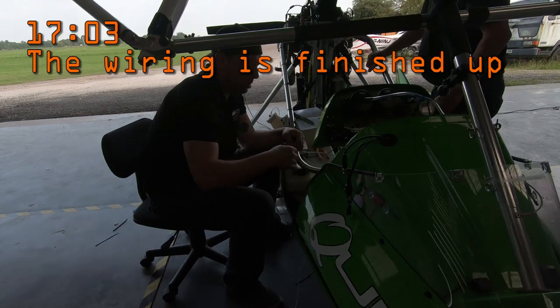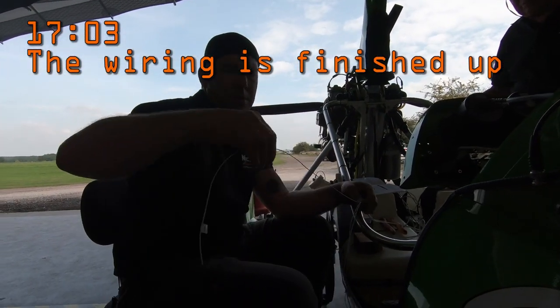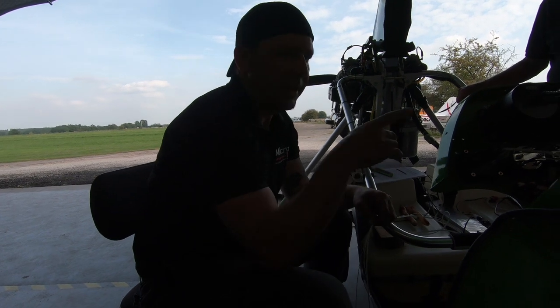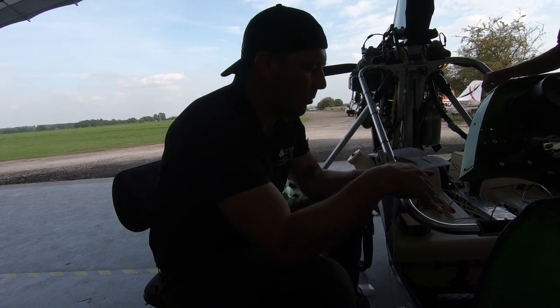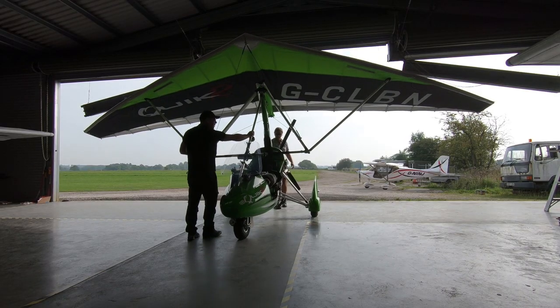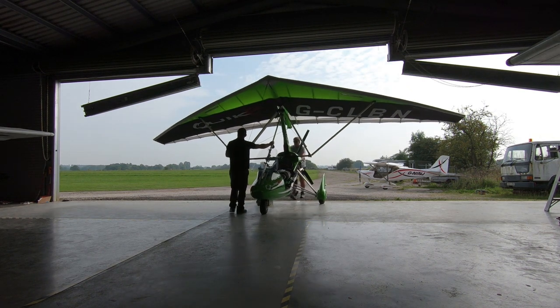What phase are we at now, buddy? We are very, very close to being done. So we've wired in the Pilot Aware. We've wired in the external aerials, they've gone in. GPS bugs, they've gone in. Transponders all powered up. What we're doing now is just making up the loom to connect the TRIG GPS power source to the transponder to give ADS-B out.